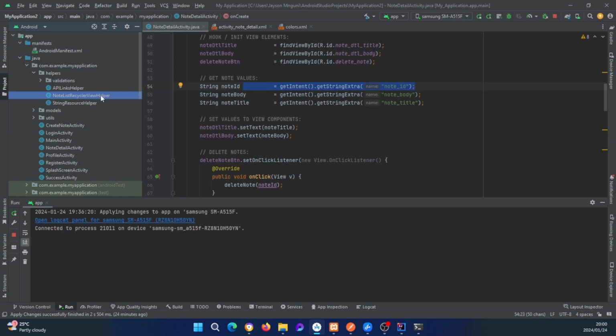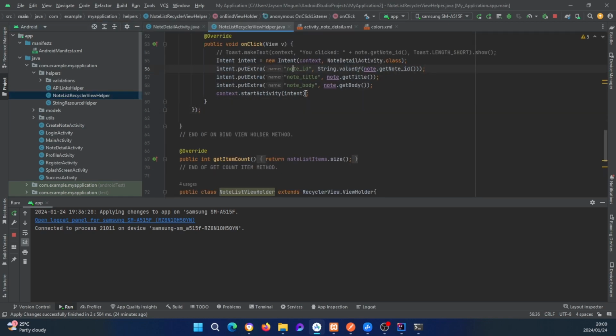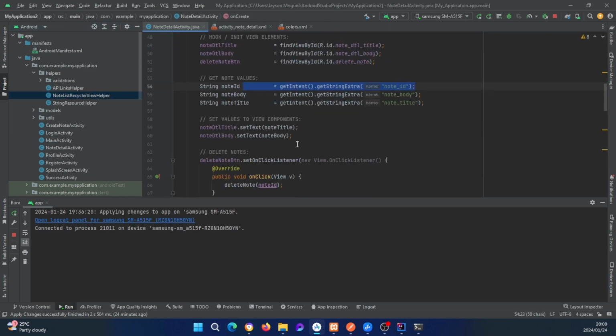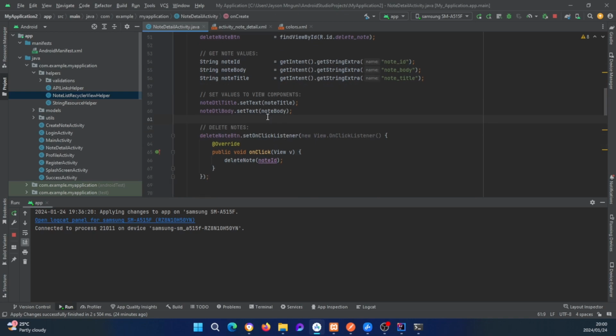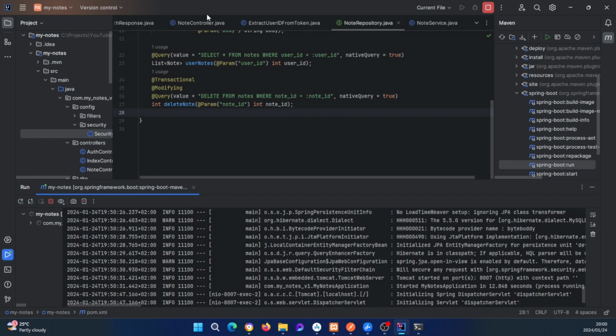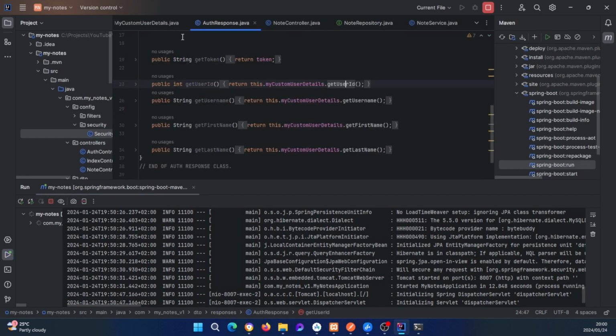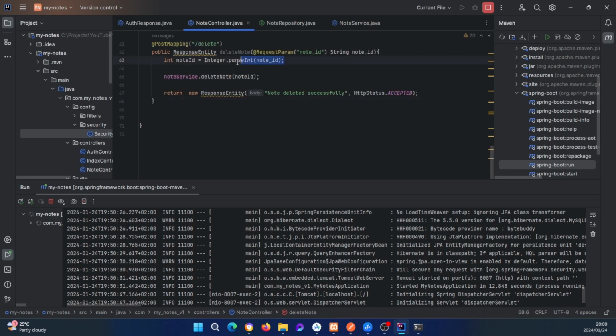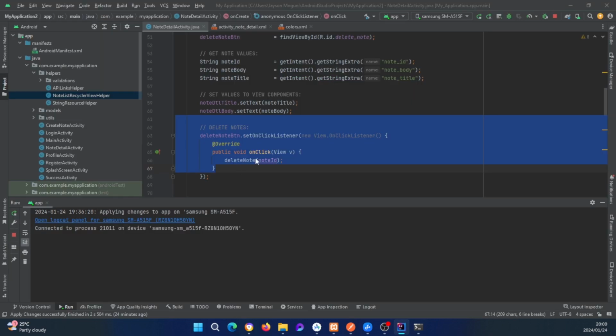Let's just make sure that we've got the spelling correct. Note ID here. Alright, so this is going to be sent through to the API. The API will then convert it into an actual ID, an actual integer, pass it through, delete the note, and then we should get a response back. So I think that's the end of it there.